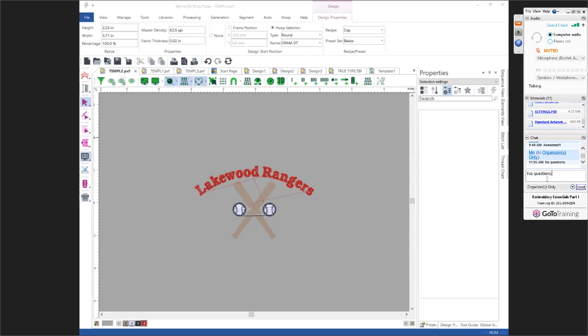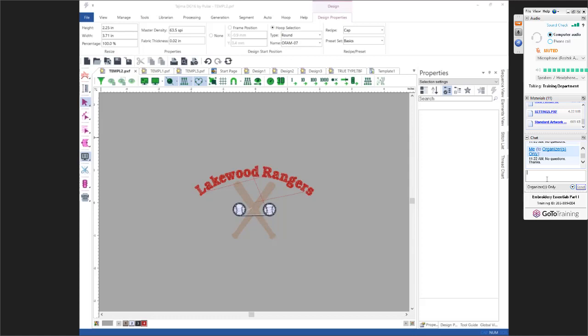So yes, if you were doing like Lakewood Rangers or whatever, it doesn't really matter. That's why I put Little League, because it's generic. That could be for any Little League team. And yes, if I put a second line of text underneath that had the kid's name or the kid's number, whatever it was, anything that's text is changeable. So that's why I would save a generic setup.